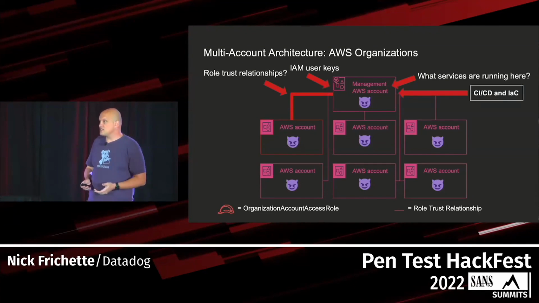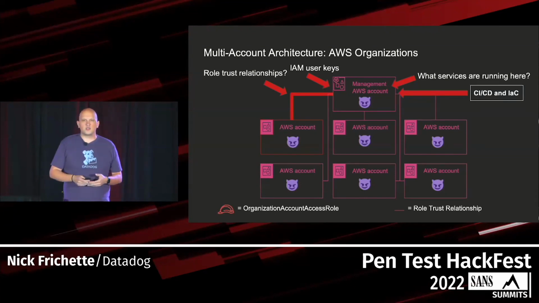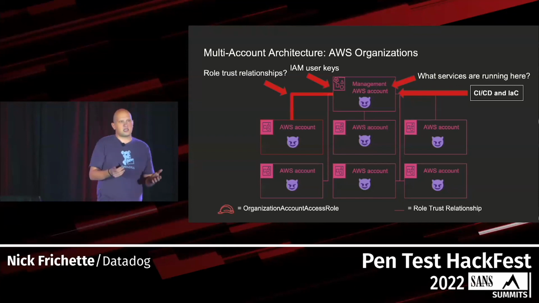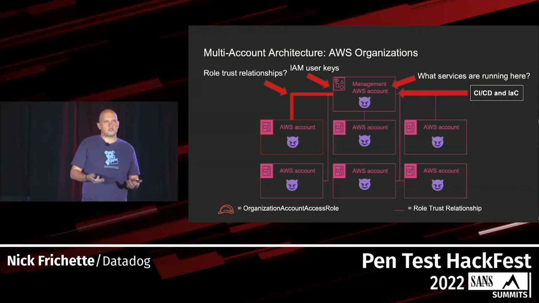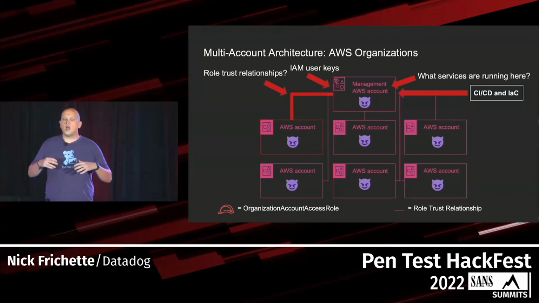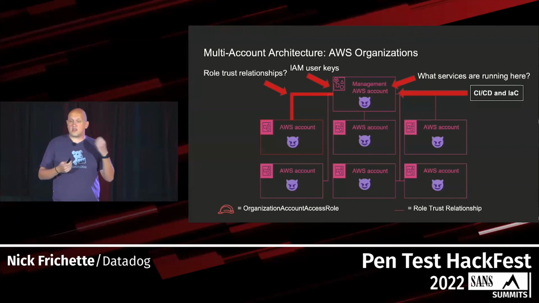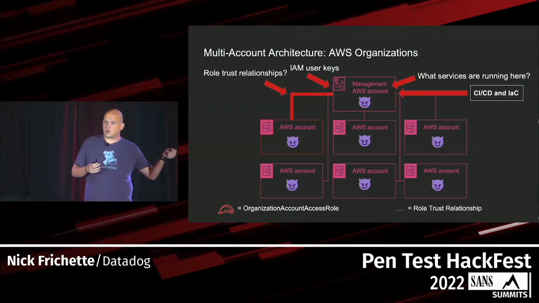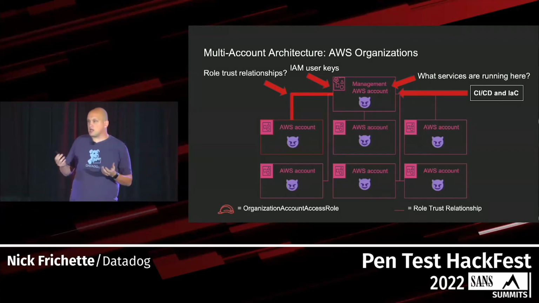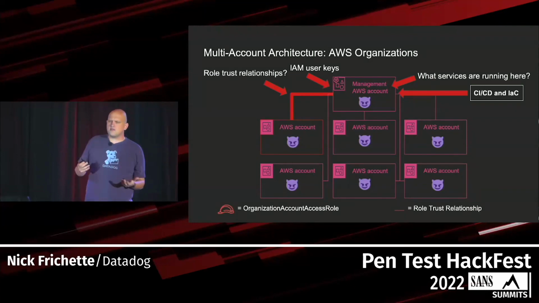CI/CD and IaC is its own conversation. Most mature organizations will have a CI/CD pipeline or an infrastructure as code pipeline, and those lead to attacks such as, if you phish a developer, if you steal their creds, if you get code execution on the box, if you find automation creds somewhere, can you use those to try and affect the CI/CD pipeline? What stops a developer on team A from being able to deploy into team B's infrastructure, and can you instead target the management account? And CI/CD infrastructure itself tends to lend itself very well to attacks.